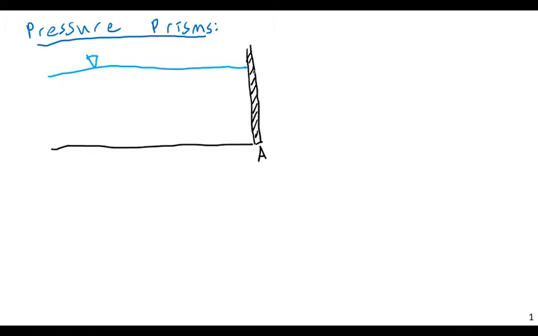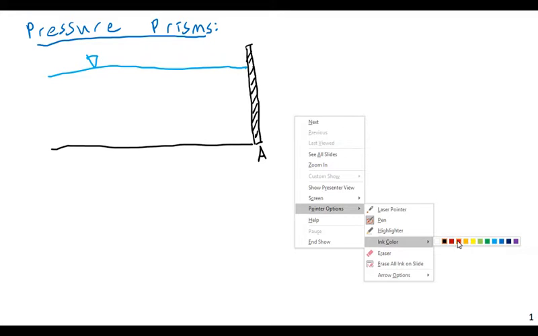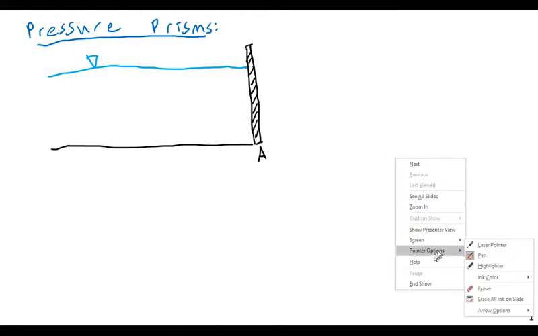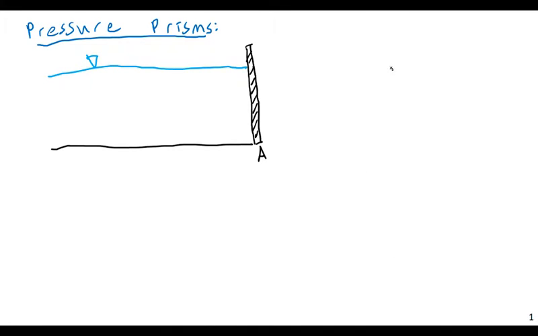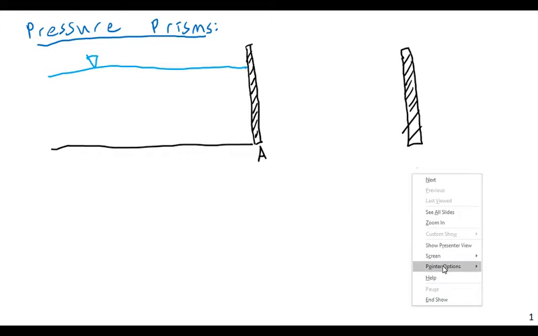This might be something like a hydroelectric dam, it could be a fish tank, it could be any number of things. The basic idea is that this is going to have a certain overturning moment that has to be resisted via a rigid joint here, dead weight, whatever you are doing to resist the forces. So we know that fluid is going to exert a pressure. If I look at the free body diagram of this wall, there would be a reaction, let's say it's just cantilevered, and there's a reaction force there.